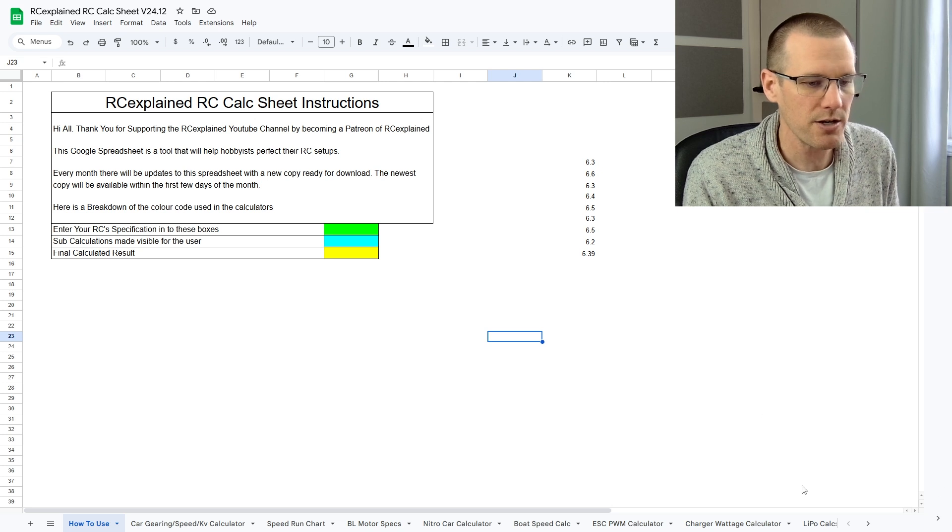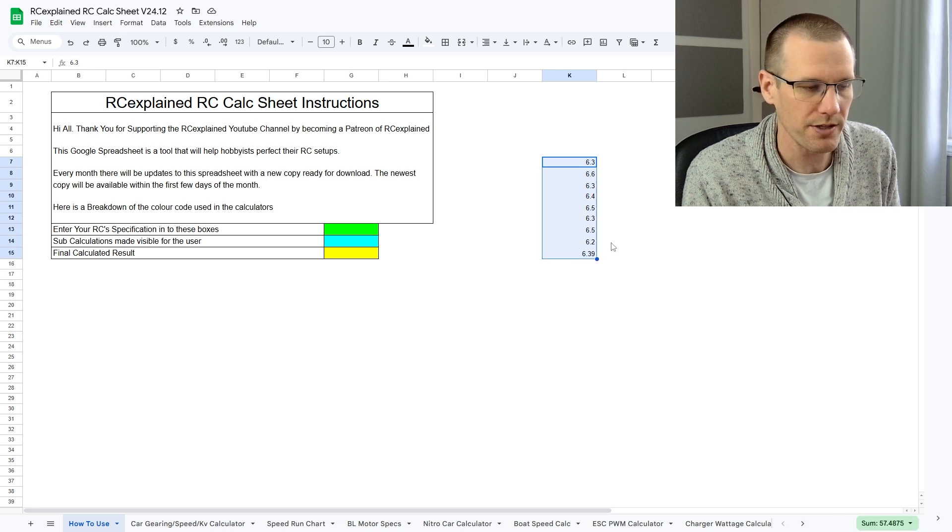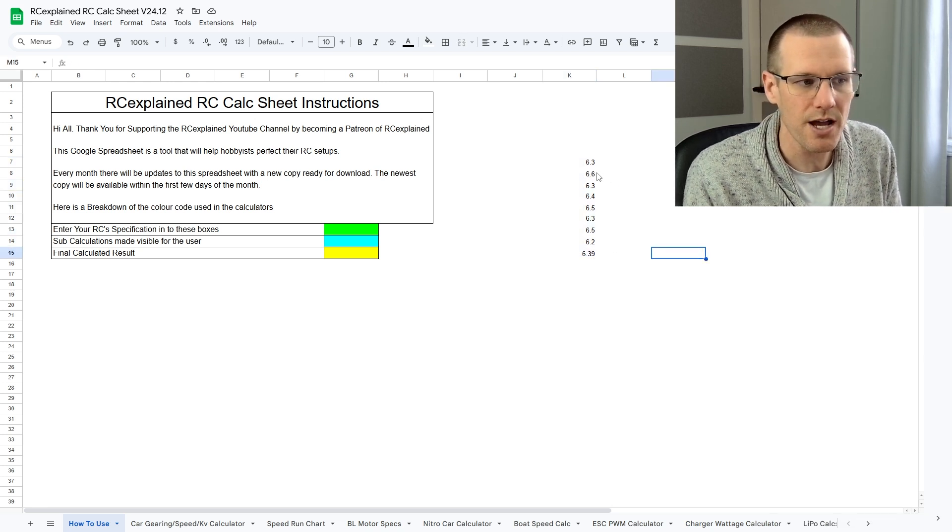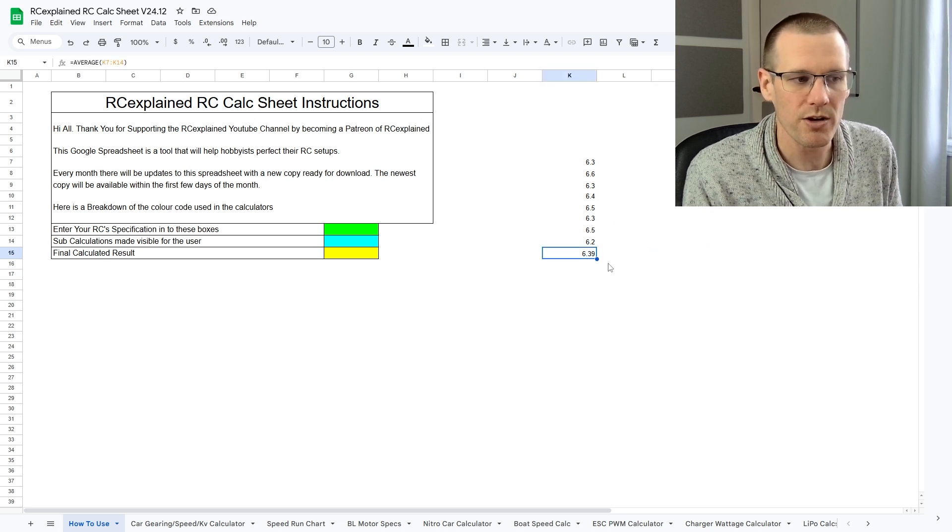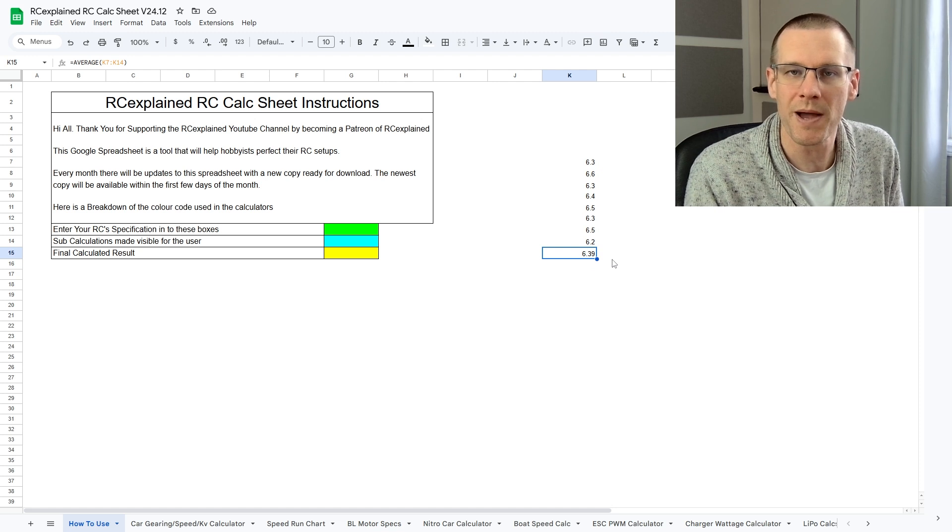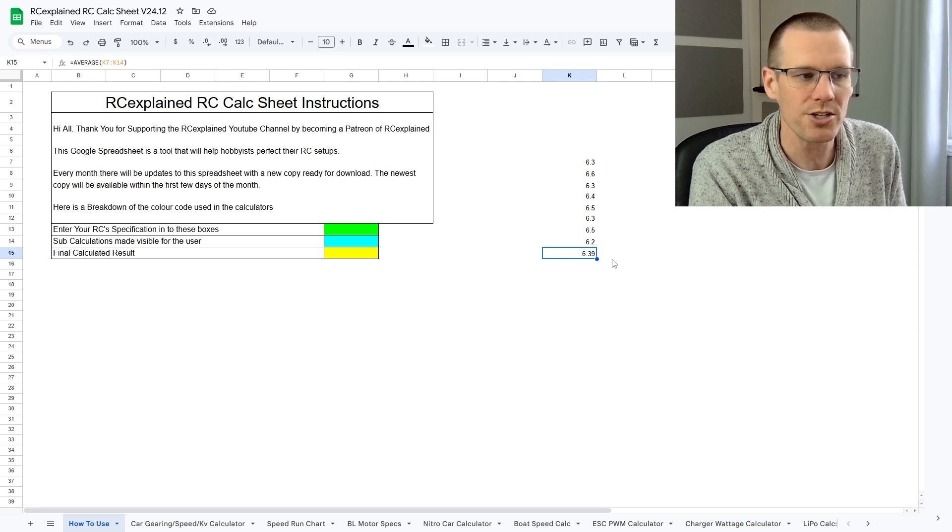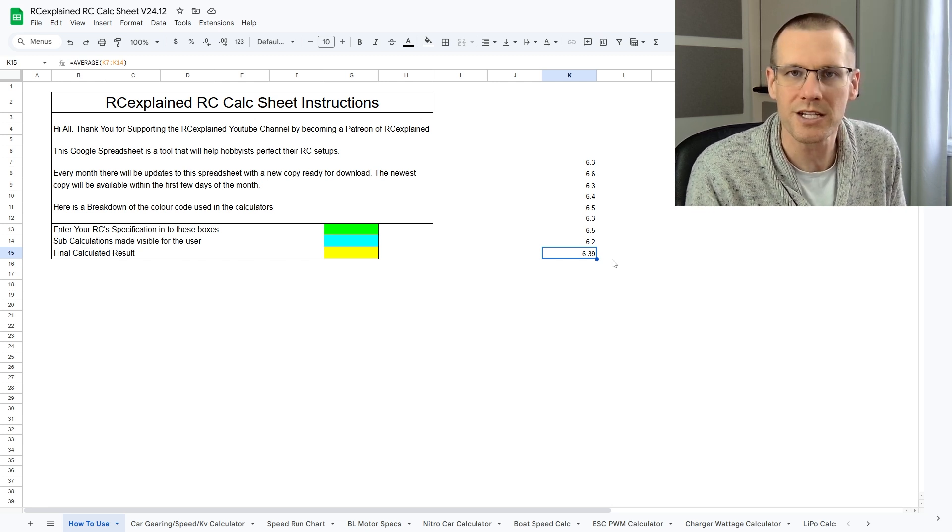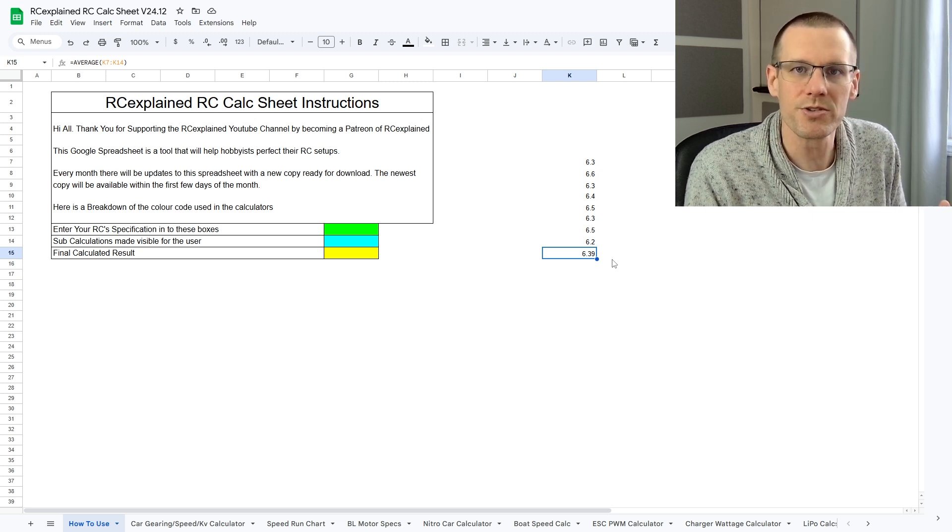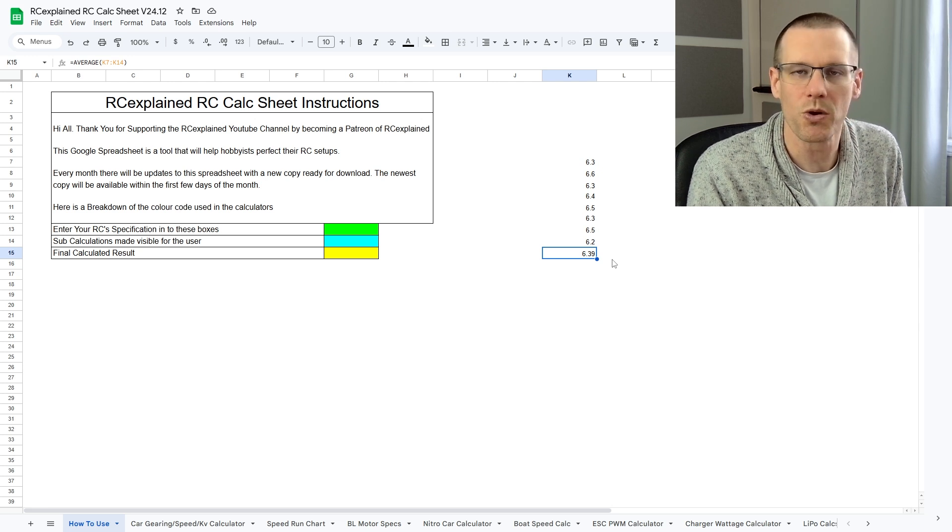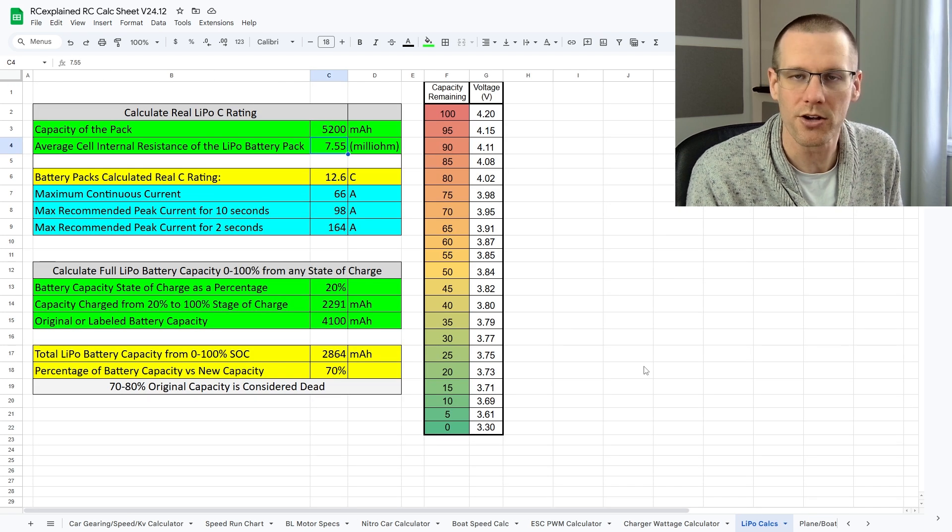So let's take a look now and jump over to the LiPo Calc sheet. But before we do, what I want to show you is this cell. So what we did is we've taken the resistance of all of the cells in the two battery packs, of course eight cells, we averaged them. What I was really surprised about this battery pack is that between battery one and battery two, the results have been consistent, not just in our internal resistance test, but also in the capacity for the 30 amp load, as well as even our 105 amp load. Consistent results is exactly what we expect and we want to see with all of our battery packs here on the channel.